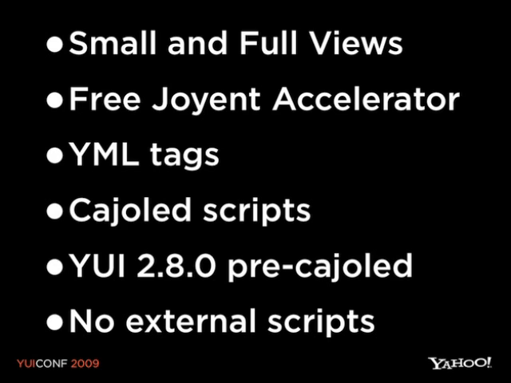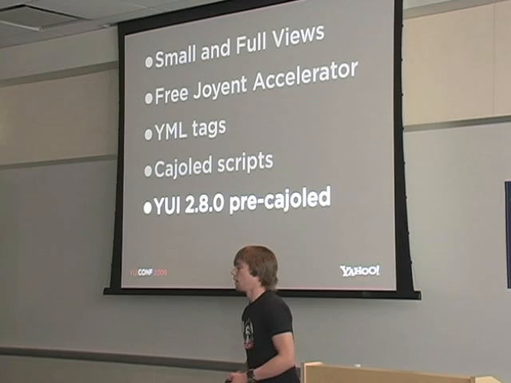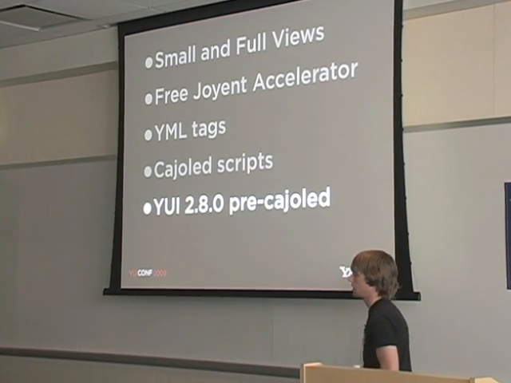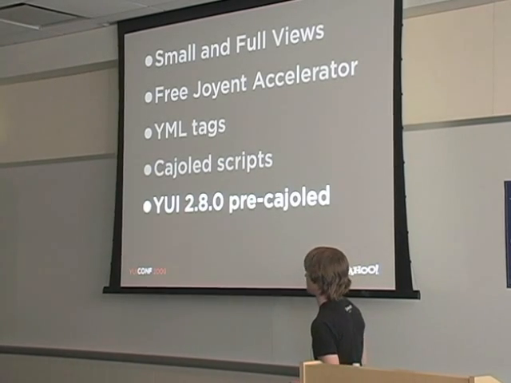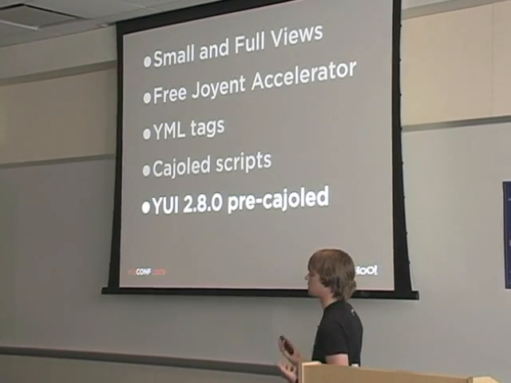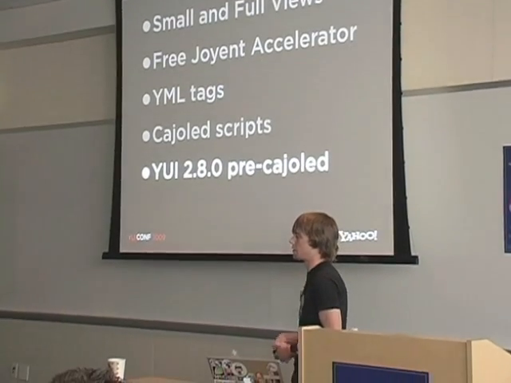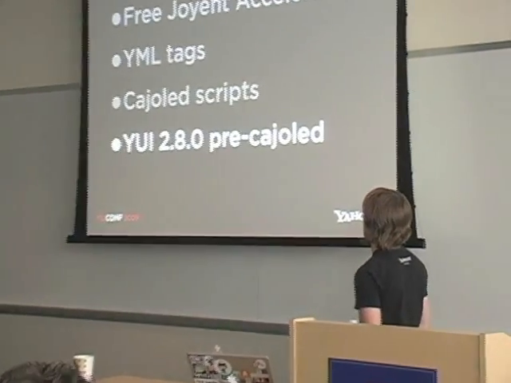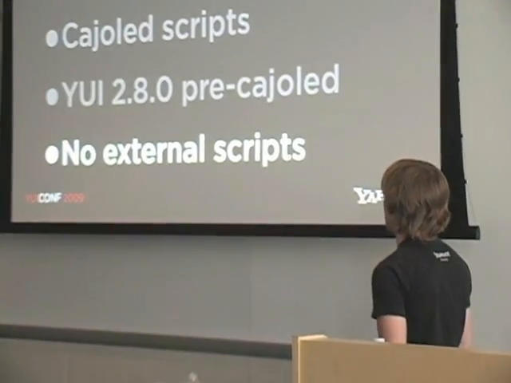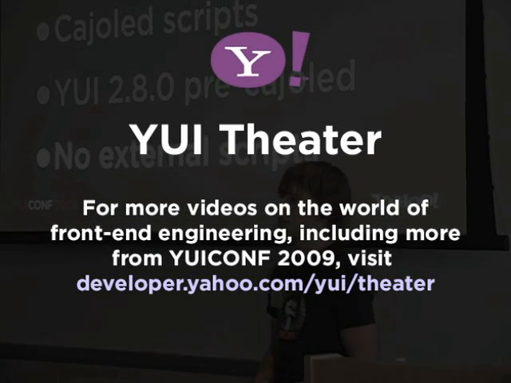And that if you plan on using YUI, you'll want to use YUI 2.8.0 specifically, because that is the only version that is pre-cajoled. Every version of YUI prior to 2.8 is not pre-cajoled and therefore will not work as you'd expect. Feel free to use it, however, because the YUI 2.8 that's included with YAP has no differences from what you would find if you inlined everything with your application. However, for performance reasons, it's strongly advised that you use the pre-cajoled method by using the script tag that you get from the configurator. And finally, you can't use external scripts for now, and that's something that we are working on.